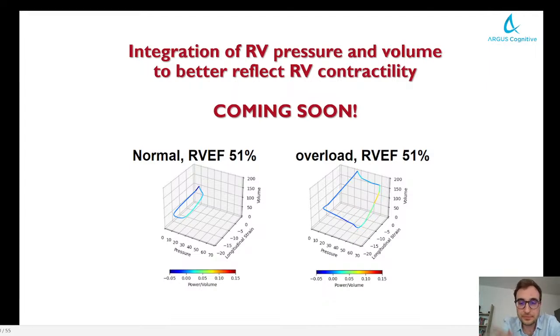We have one example here that you can see: a patient with a normal right ventricular ejection fraction and with no apparent abnormality, and a combined volume and pressure overload patient. What you can see here is that the right ventricular ejection fraction of these two patients is absolutely the same. However, if you just look at these two loops, you can instantly see that there's a very marked difference between these two patients, and this method may be able to adequately characterize it.